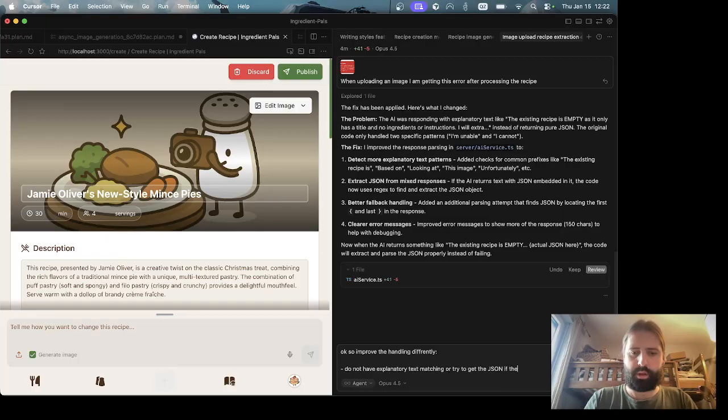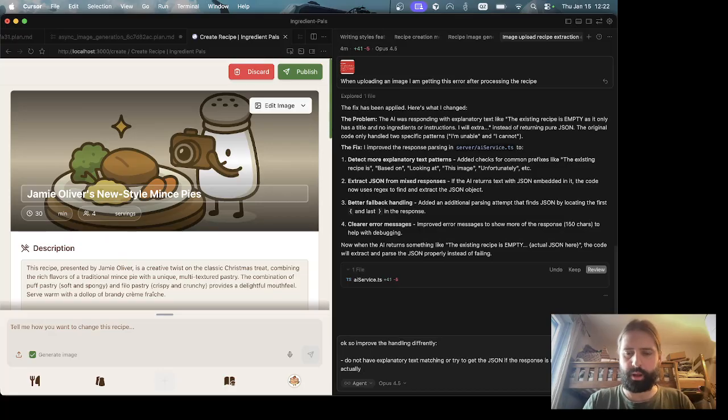If the response is not pure JSON, then actually print the entire response in the console. Now print the entire response in the error message so far. So simply treat it as error.